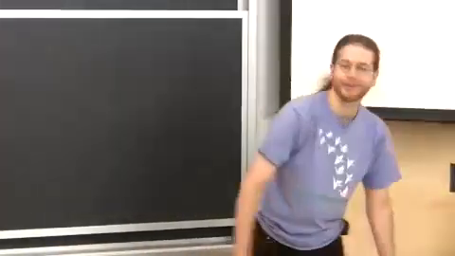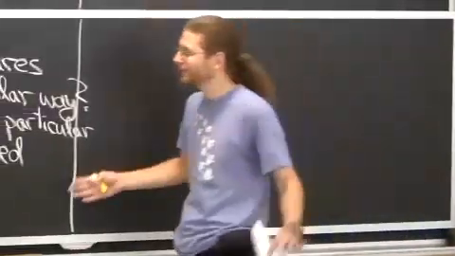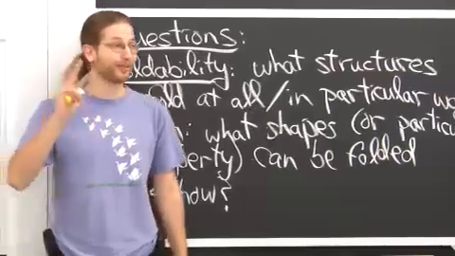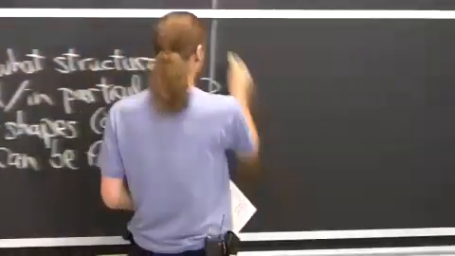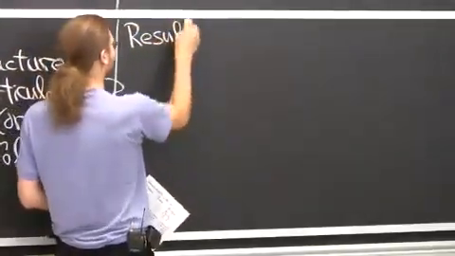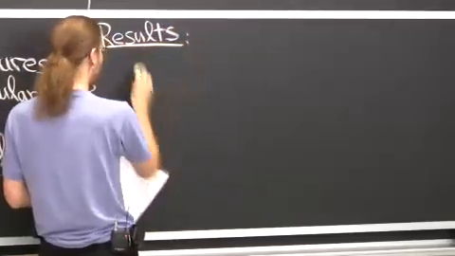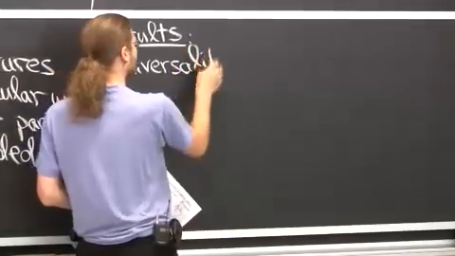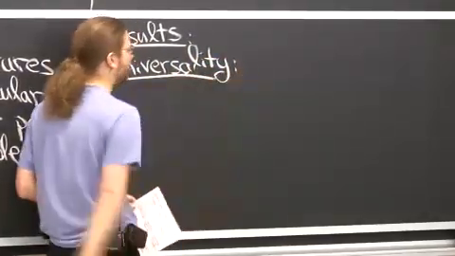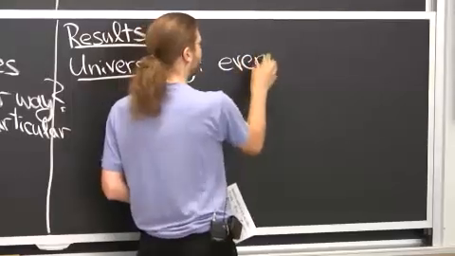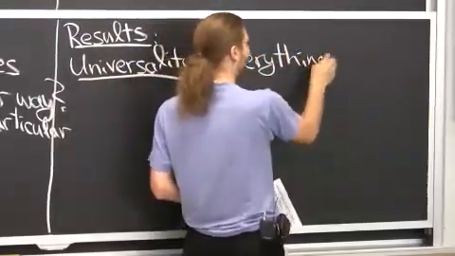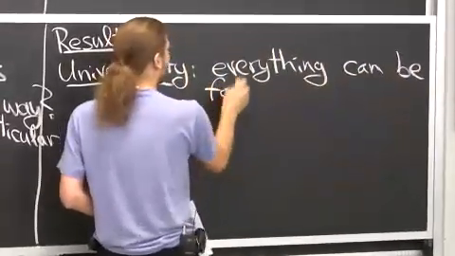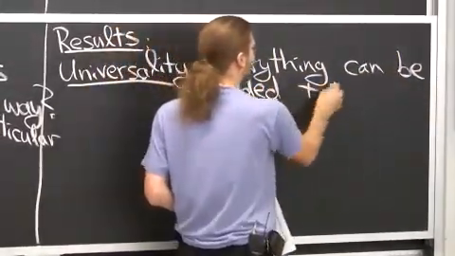And just to give you a sense, if you looked at the entire set of results, the questions and answers that we consider, and you filter them down, there would be 3 kinds of things that we prove in this class. These are the results. All the results in 3 bullets. It could be either you get universality. This is the coolest kind of result, and it's surprisingly common. Everything can be folded for some notion of everything. That's always the challenge. And you get an algorithm to do it.